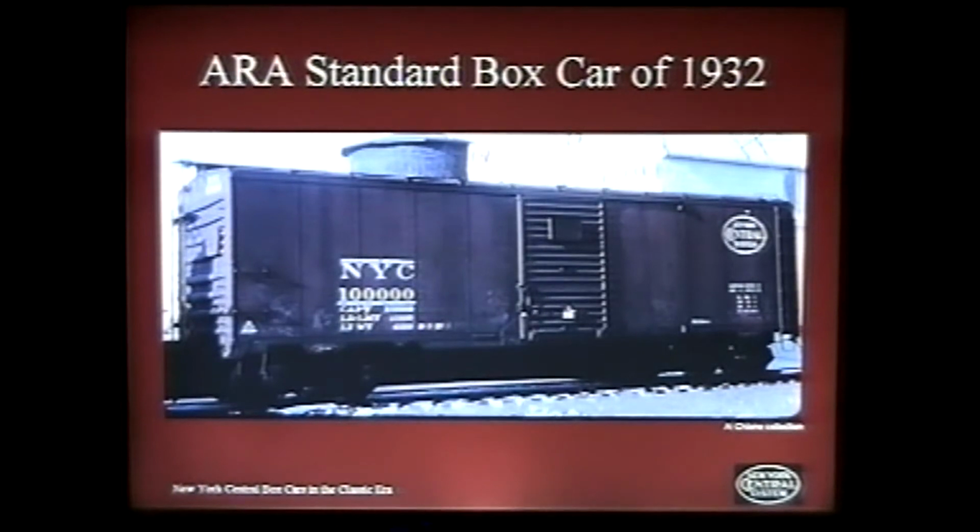So again, you can buy a resin kit from Sunshine Models to model this car. They had one car. So for every 100 times you have your red caboose model, you have this out once. Run them both at once. But never again. And these cars, they're only 9 foot 4 inch inside height, whereas the 1937 design was 10 foot inside height. They're also, I think, 6 inches narrower in width.